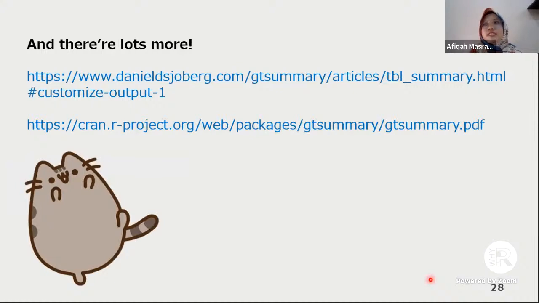And those are just the tip of the iceberg. There's lots more additional information that you can input. There are more aesthetic functions and even different types of information that you can include inside the table. You can go to the gtsummary website for that extra information, or they have tutorials as well.